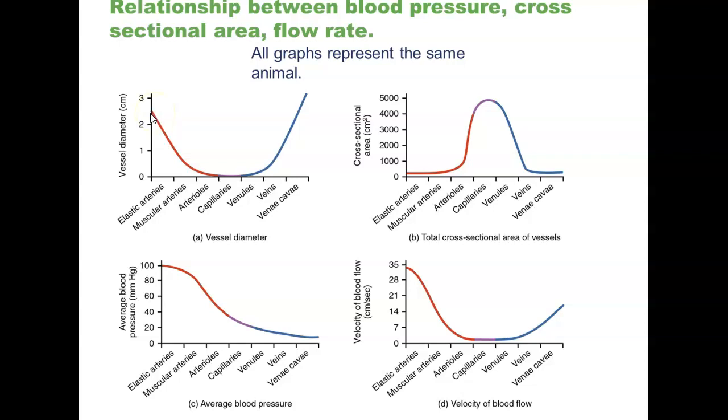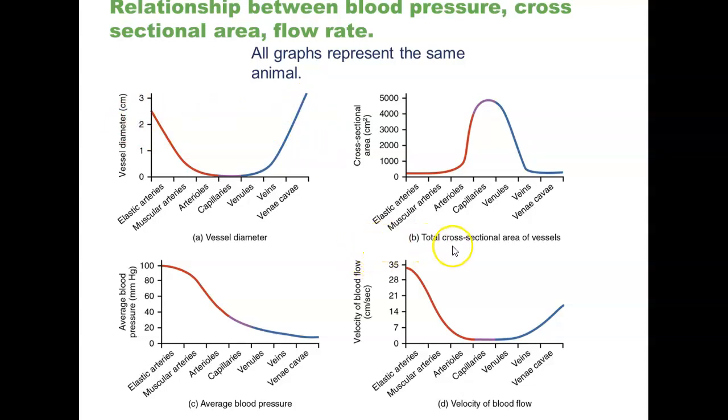Immediately what that's going to cause is blood will have to move faster through this smaller tube. Since the volume is relatively fixed, blood is going to move slower through this bigger tube, since the same amount of blood per unit of time is moving through all of this. So it's going to be going faster here, much slower there.